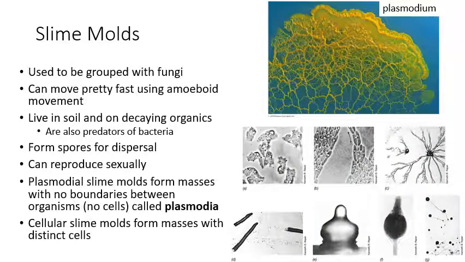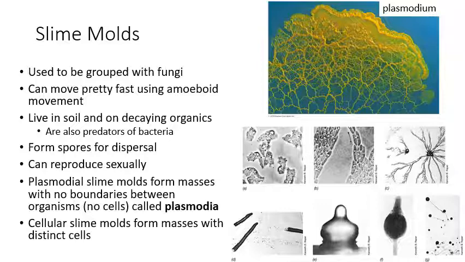And finally, we have the slime molds, which includes the plasmodial slime molds and the cellular slime molds. Both of those groups used to be considered fungi, which is why they have the name slime mold. And again, just like the oomycetes, it's because of the way they're shaped. They look like fungi. So they have filaments that sometimes will have no boundary between the cells, so there are multiple nuclei, or else there are boundaries, but it's still kind of filamentous.